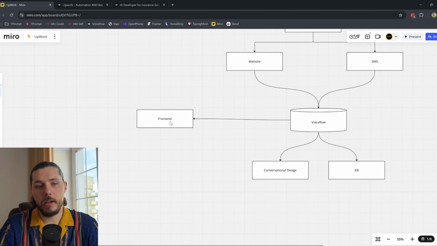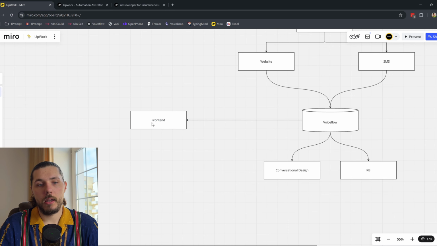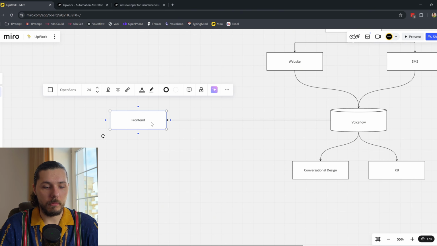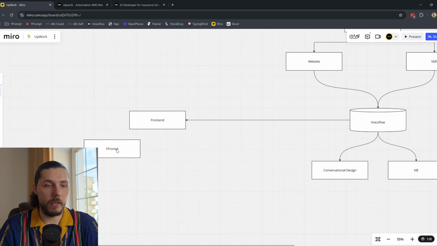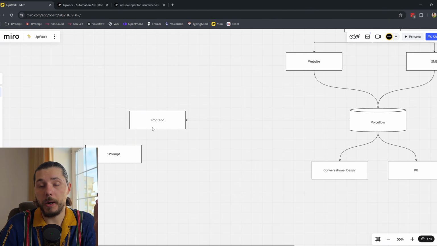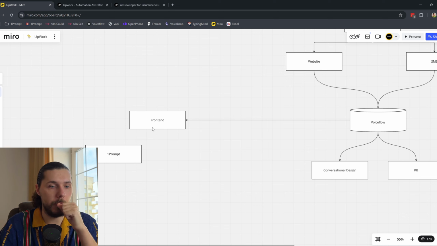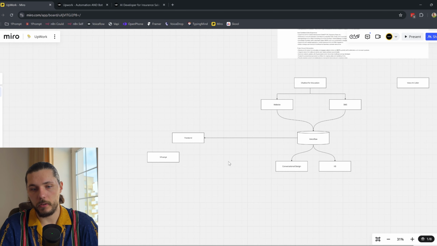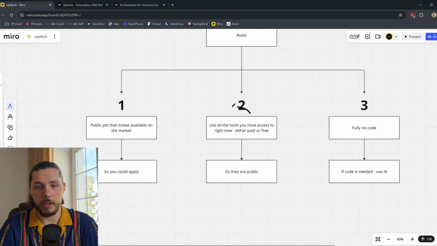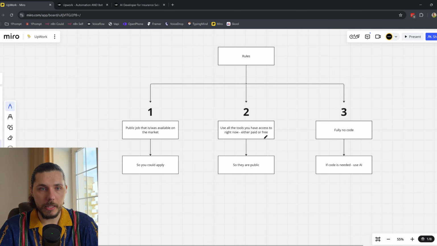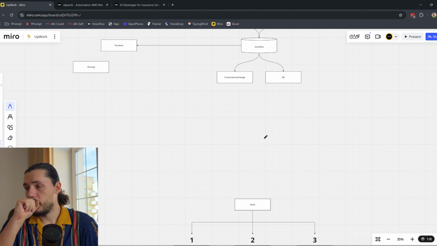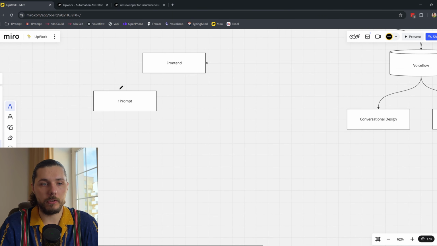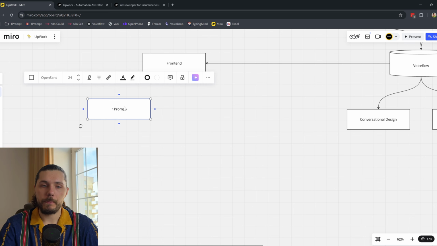For the front end, we have a few different options. Obviously, I will use my own, which is what I was planning, to do it in one prompt, using my own software and my own automation suite that, by the way, you can get access to. I hope you understand that this is aligned with this, even though I'm going to use already-made templates. You can go to the link in the description and get access to everything that is going to be used. But this is the first option.